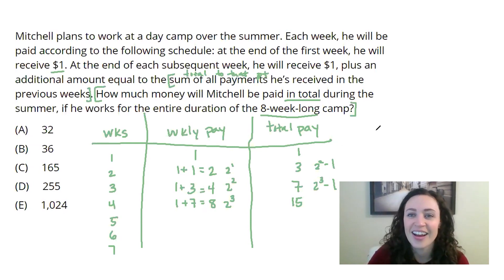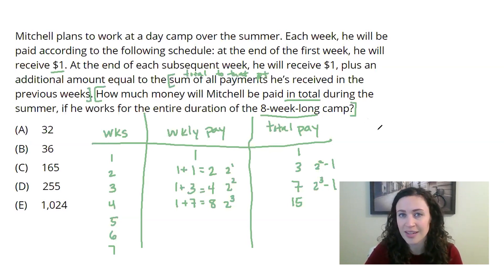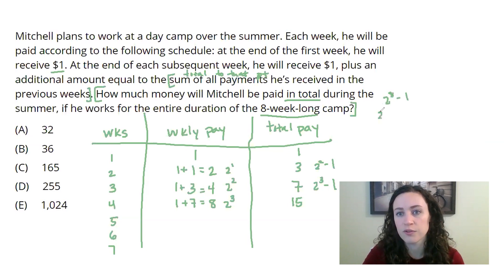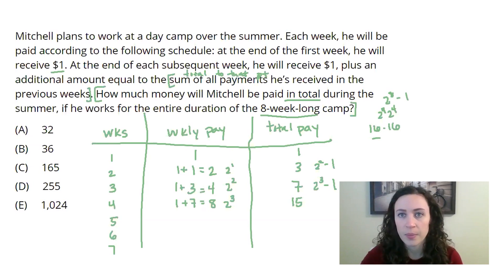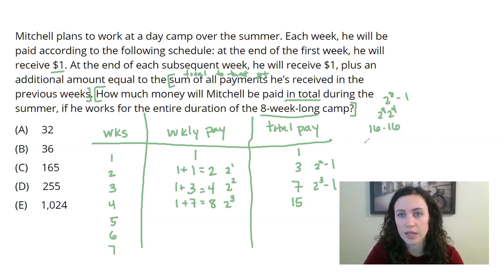Give yourself a pat on the back for that. So two to the eighth minus one. In general, it's worth knowing the powers of two up to 2⁸ — those are worth memorizing. However, I have another useful trick called benchmarking. Two to the eighth can be split into 2⁴ times 2⁴. We already know 2⁴ minus 1 is 15, so 2⁴ is 16. This is really just 16 times 16. If you're going to do some benchmarking because you don't know 2⁸ off the top of your head, you can think about numbers in that zone.